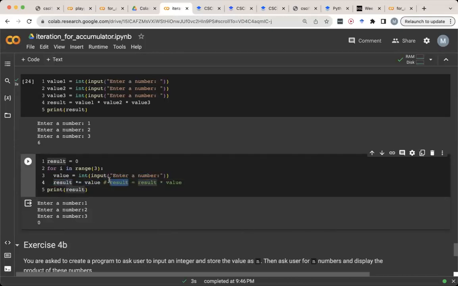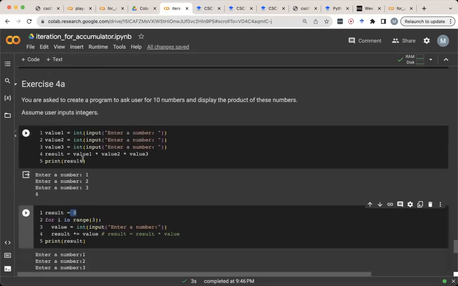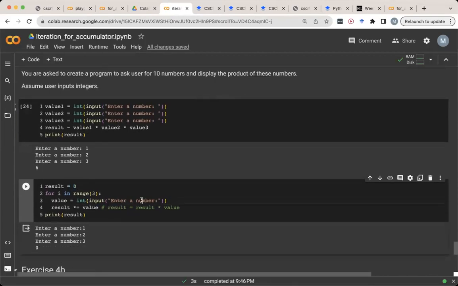So result always stays at 0 because no matter what value you multiply to 0, it will always stay at 0. Hence your final value is still 0. So we cannot initialize result to be equal to 0 if you want to multiply all these numbers. So what should be the value of result instead?